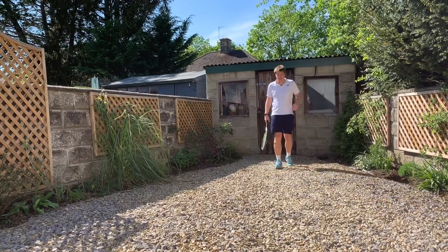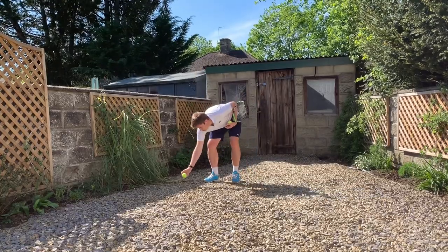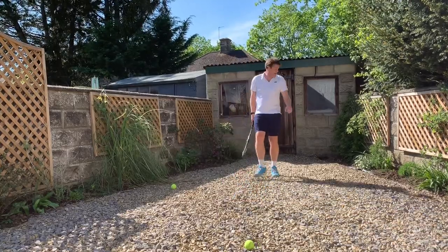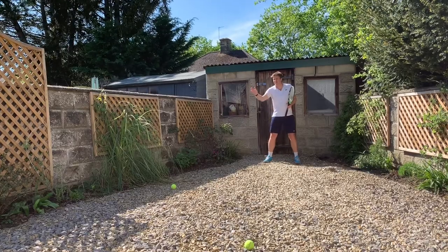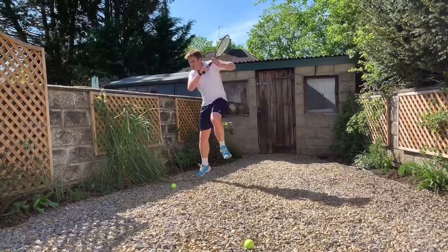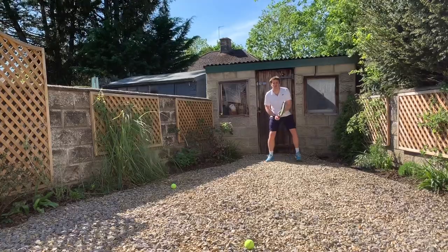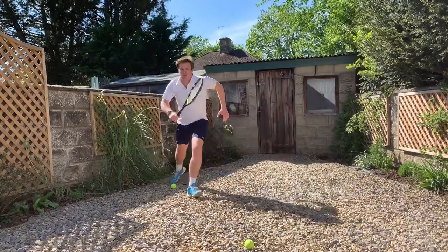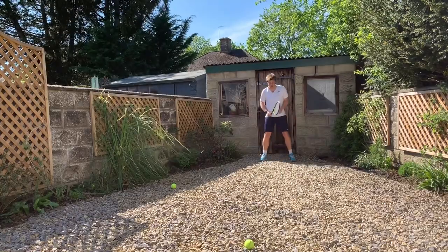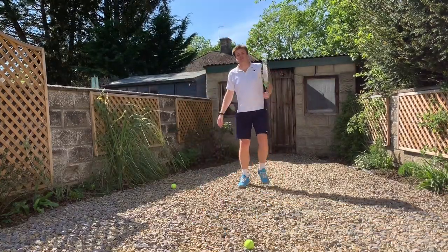To make that more difficult, we're going to be on the move. I'll give myself a couple of targets. My aim is to get in this diagonal pattern, go out wide, and get to the second ball as quick as I can. Moving in, there's my right foot up, close up into my ready position. Let me do one more — here we go: hop, land, push. One more: see how fast you can push off the ball — coming in, hop, push, and go. The more space you've got, the more dynamic you can be; with less space, just take it slow.